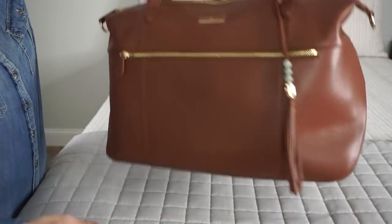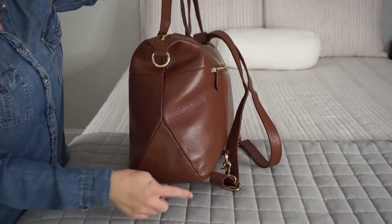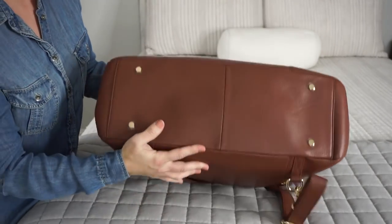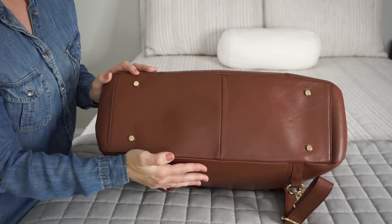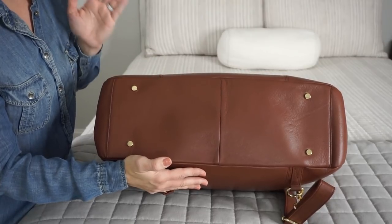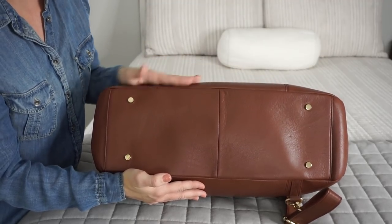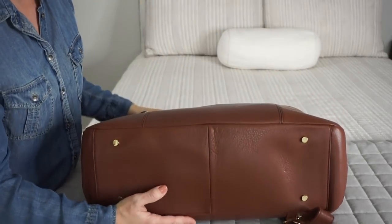The back of the bag is not too different. The sides don't actually have anything going on, but you do have this really cool design on the bottom. I also want to mention that you do have these amazing metal feet on the bottom of the bag — these just keep the bottom of your bag a little bit more protected. If you set the bag on the ground, you'll have a little bit more protection. I personally always try to keep mine levitated because I like to baby my Lily Jade bags, but I love that feature.